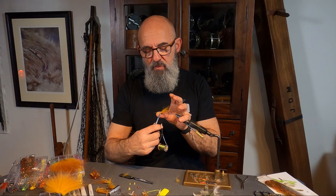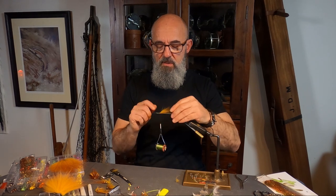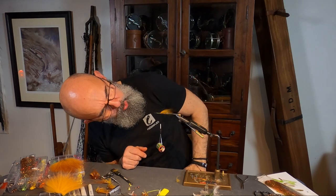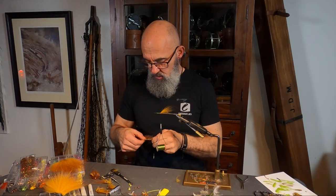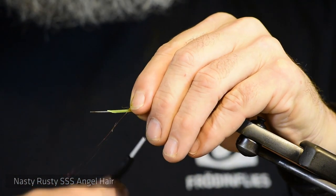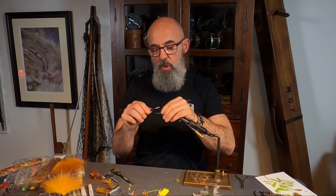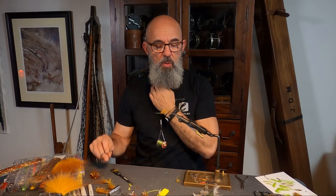I've been complaining before when doing these films that it's hard to see because the light is on your side, but here we go — I've got a very broad, translucent first wing. Then I add a little bit of Angel Hair again, Nasty Rusty, one of my favorite colors — a few strands, one or two turns, fold them back. Make sure to move the thread back so I tie in close to the BTT where it forces the material to open up.